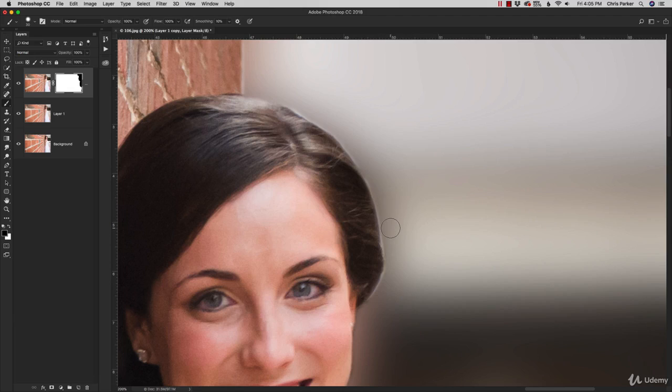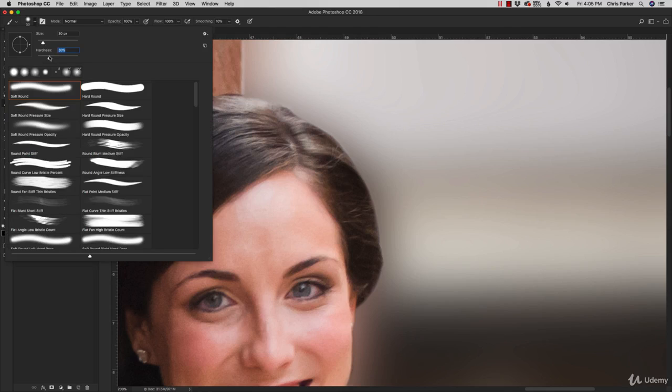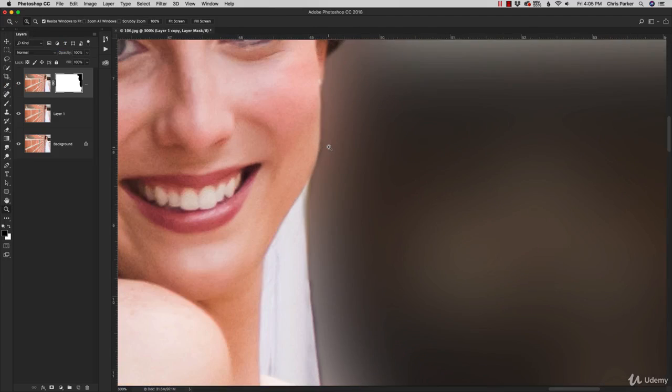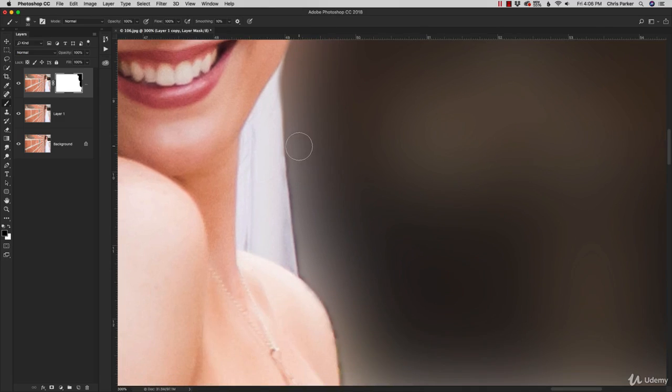So with black selected for the foreground, I'm just going to go along the edge of our subject in order to blend this in much better than it currently is right now. And if needed, go ahead and adjust the hardness of your brush in order to feather the edges just a little bit more. So I'm going to go ahead and go around our subject here and make our adjustments.